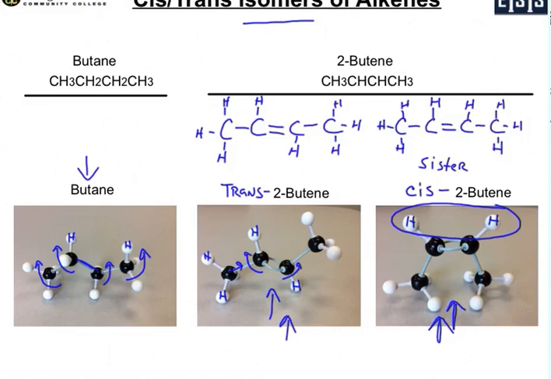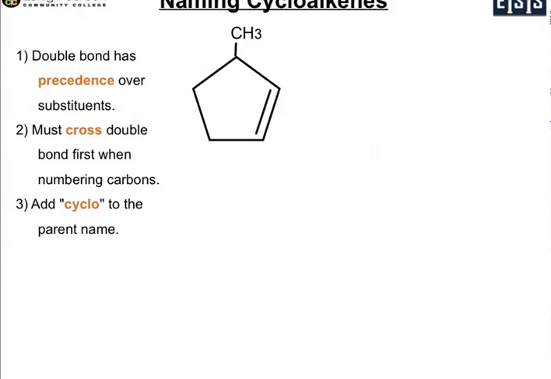So this is another nuance that you'll come across in your studies, that if you draw an expanded structure, now you have to identify whether with a double bond you have a cis or trans isomer. That does not occur with an alkyne, a triple bond, so it's only related to alkenes. Finally, we're going to look at naming cycloalkenes, because they also have a nuance compared to cycloalkanes.